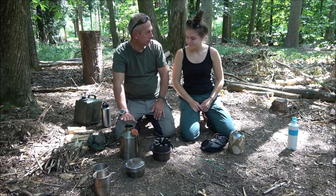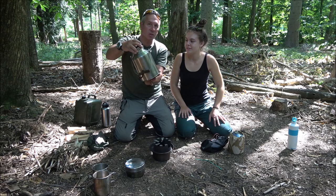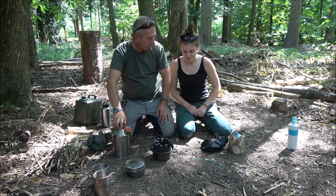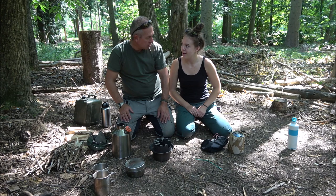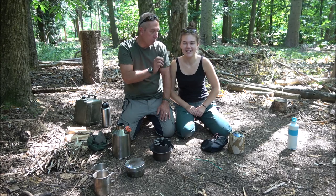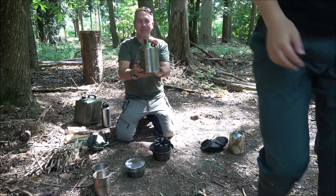But the beauty of this, you can boil 1.2 litres straight off. Will the feet of that stove hold 1.2 litres? I think it does. I think that's going down from an 8 to a 4. Well, let's get a close up anyway. I'll show you how beautiful this is.